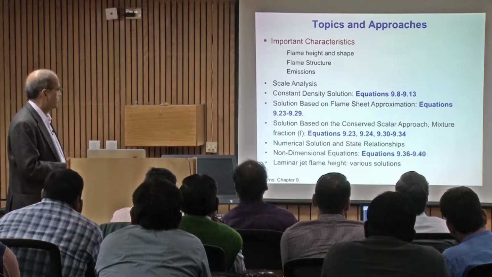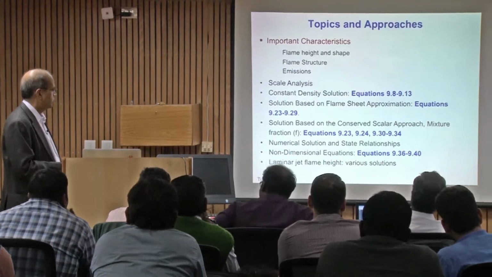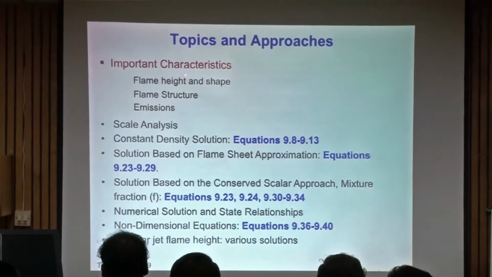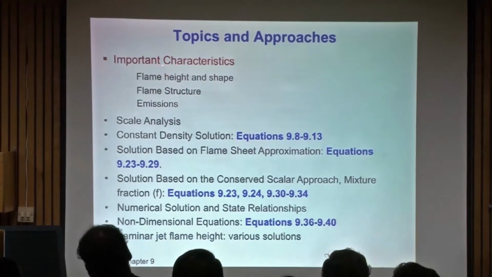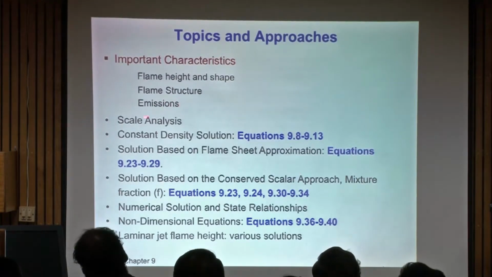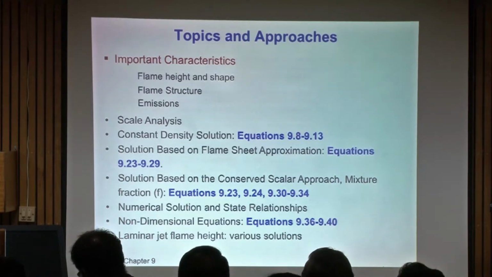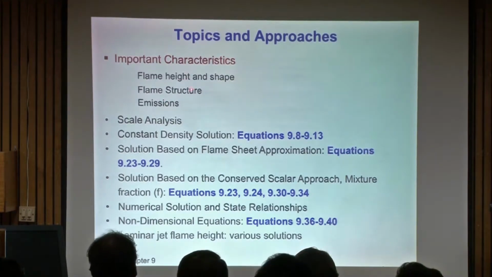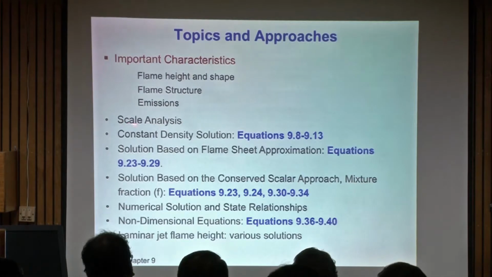Okay, so these are the summary of the specific topics. We'll start with the important characteristics. The emissions part will be tomorrow. I have a separate section on emissions, not just for diffusion flames. So these are the important characteristics we'll study in this overall diffusion flame topic. So we'll start with the scale analysis.